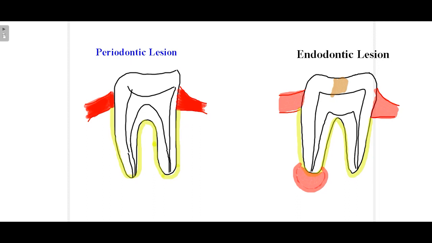So if you use a periodontal probe over here and you check the depth by inserting the periodontal probe over here, it will most probably be above 2 mm. 2 mm is the normal cutoff value for the depth of the pocket. So when you insert the periodontal probe over here, the depth of the pocket will be greater than 2 mm. And this is not a differentiating point for gingivitis or periodontitis.